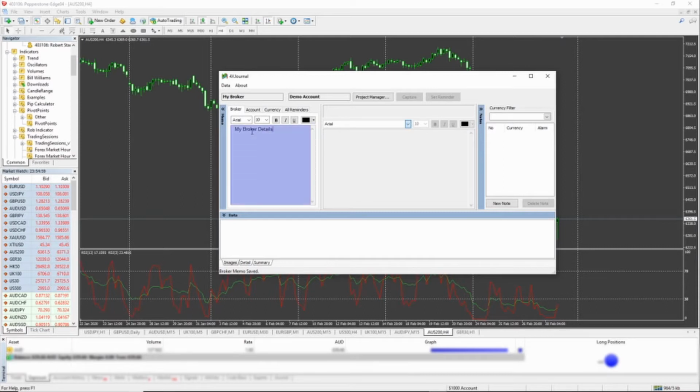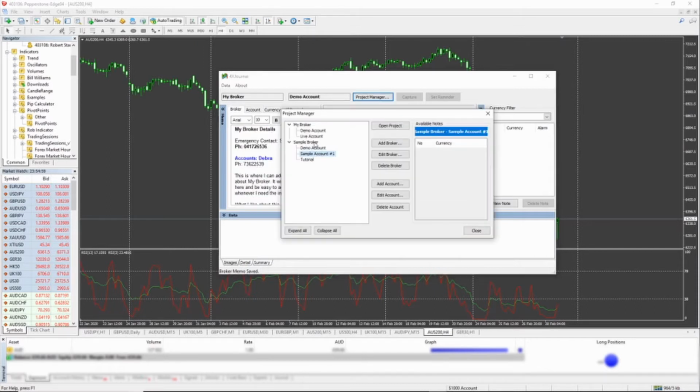The Memo panel allows you to add notes about the broker, the different accounts, and currencies by selecting any tab you want. When you click the Account tab, you can write comments that are specifically relevant to this broker's account, being the account that's shown above.